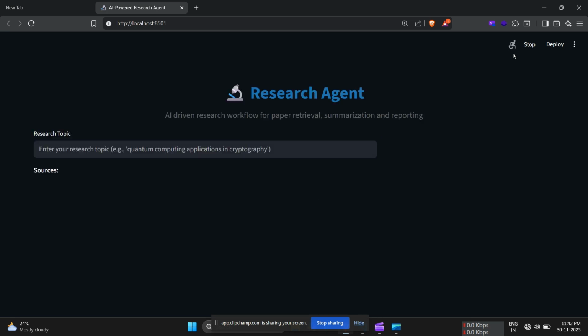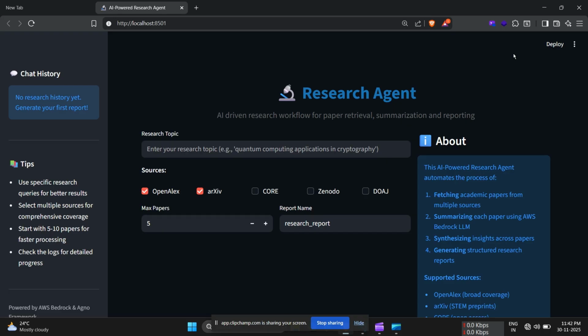To run this application, we need internet access, because we use the agent for fetching papers from multiple sources. We need internet to fetch the papers from multiple sources. So we are connected.